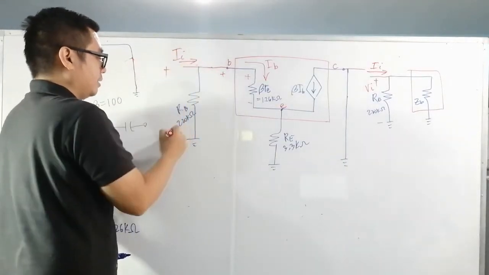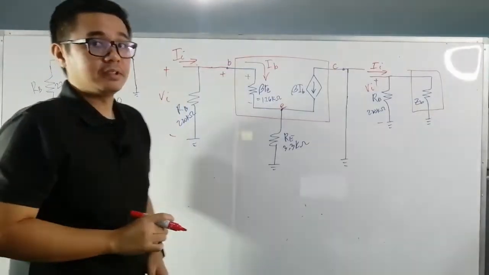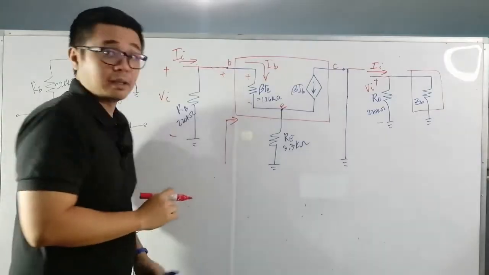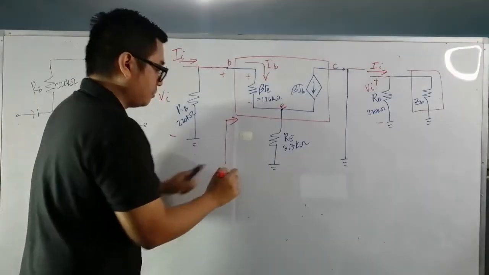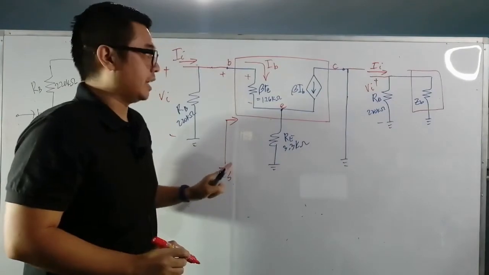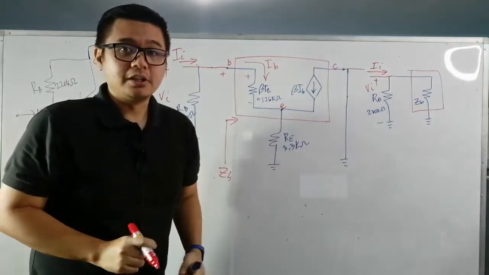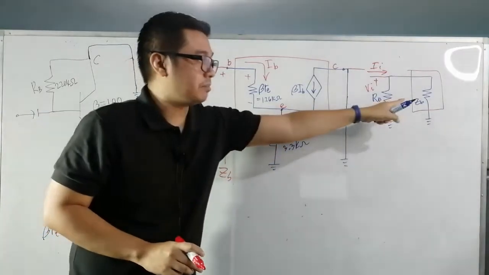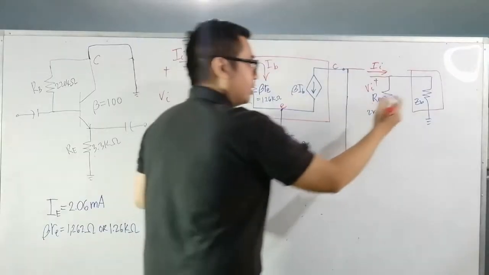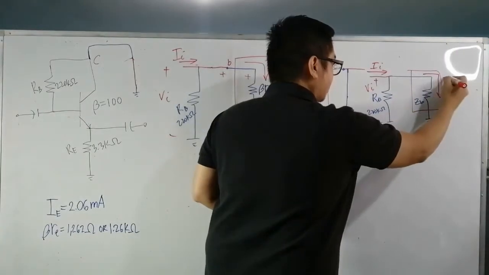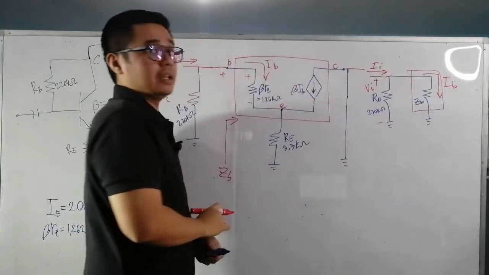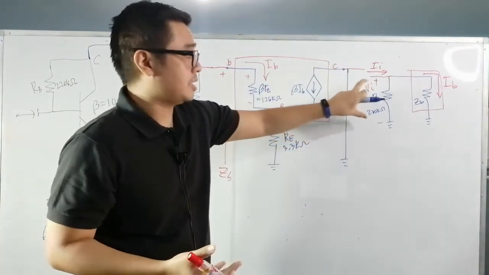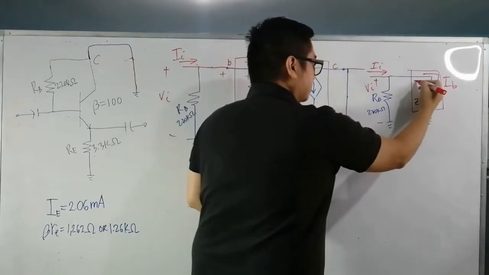So let's write it down, V sub I. If we're going to measure the impedance here, sa part ng base, this is your Z sub B. Okay? Ano kaya yung dumadaloy doon sa ating Z sub B na kuryente? Since connected din yung Z sub B sa base, ang dumadaloy na kuryente sa kanya is also I sub B. But what is the voltage across Z sub B? The voltage across Z sub B is also V sub I.